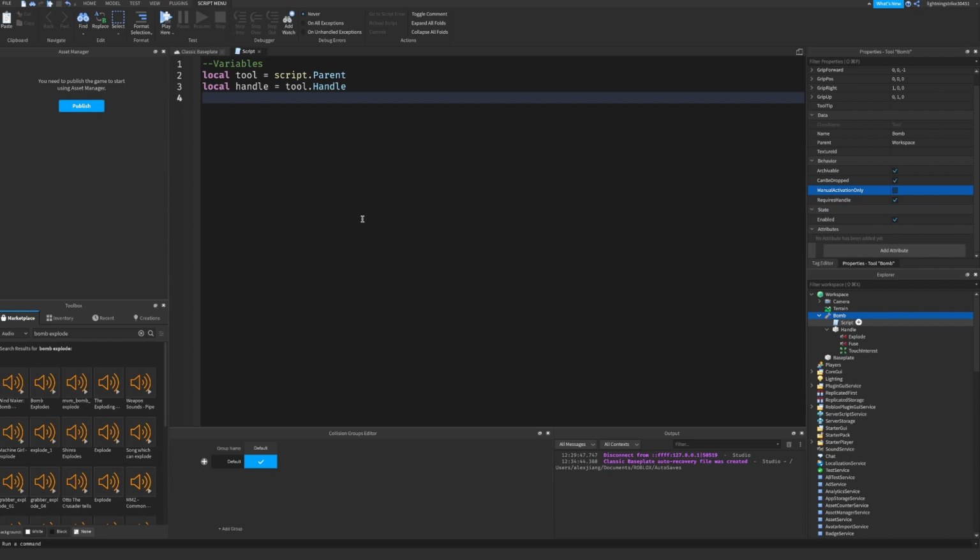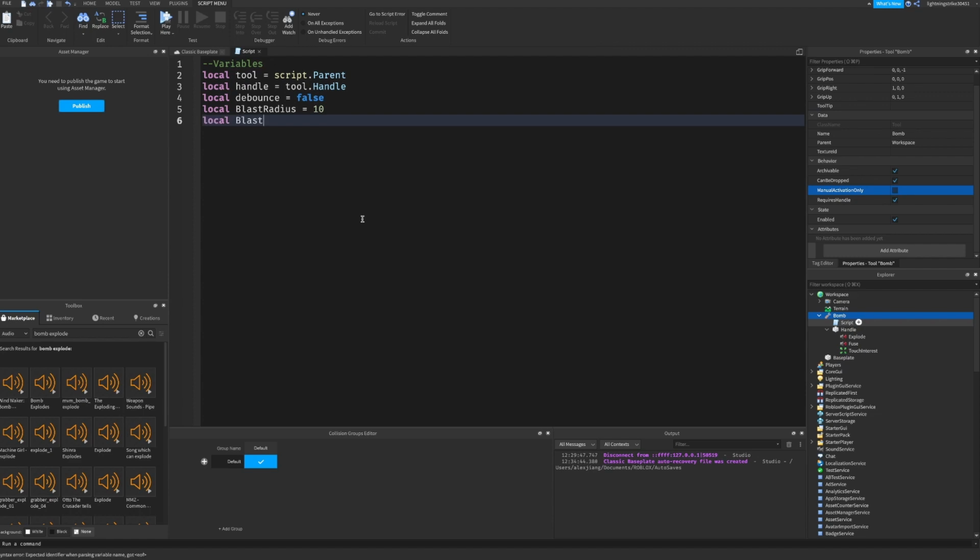Now there will be a few variables that we're going to use during the script. Local debounce equals false. This basically checks whether the player can drop the bomb or not, whether they are on cooldown. Local blast radius equals 10, the radius of the explosion.